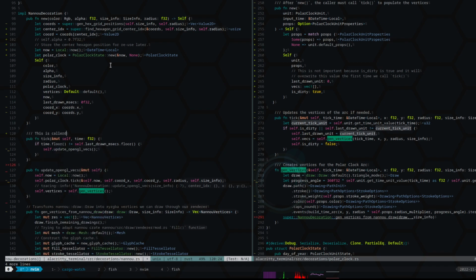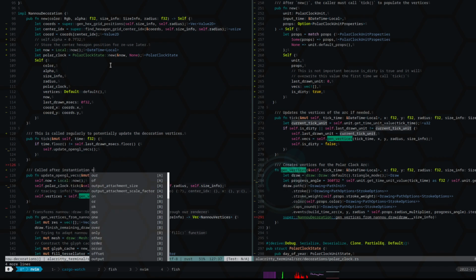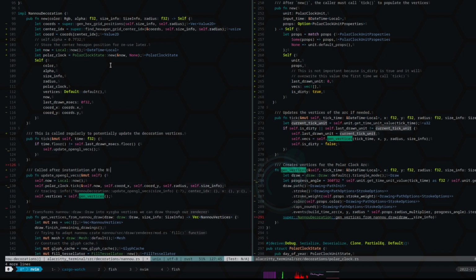This is called regularly to potentially affecting the decoration. See, that is not just polar clock. The decoration vertices. Call them instant nano decoration.